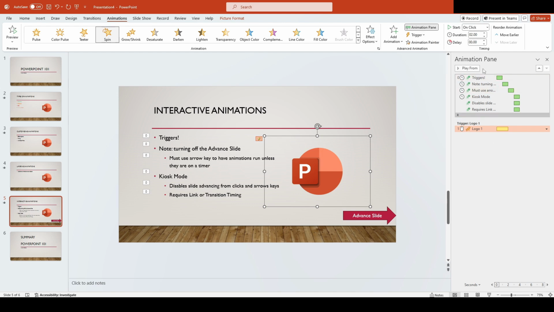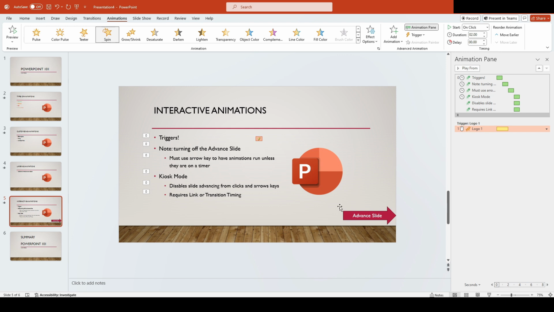You'll notice in the animation pane it doesn't stay with the other items that were part of the automatic ones. It's down here as its own trigger. When we hover over it, we can see its on-click emphasis is a spin.